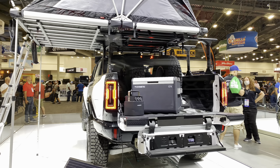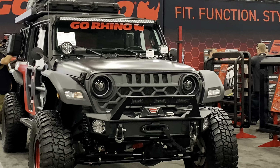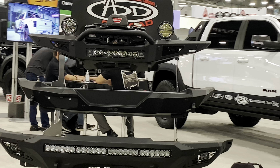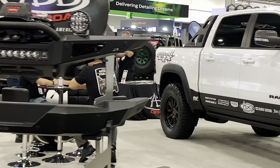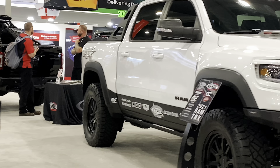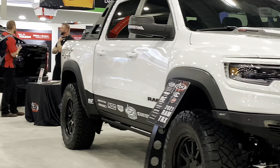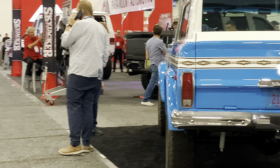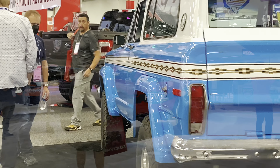My personal favorite type of vehicle are the purpose-built desert trucks, as you see right here. This one's kind of like a pre-runner style that you would see hauling through the desert. One of the things I love about off-road vehicles is you can create what you want — from a crazy JK build to something wild like this brand new Ford Bronco that they turned into a Chia Pet.